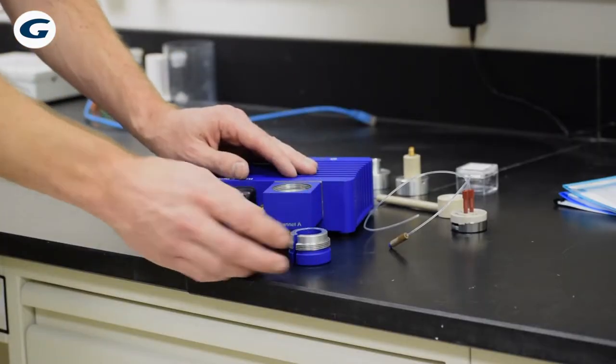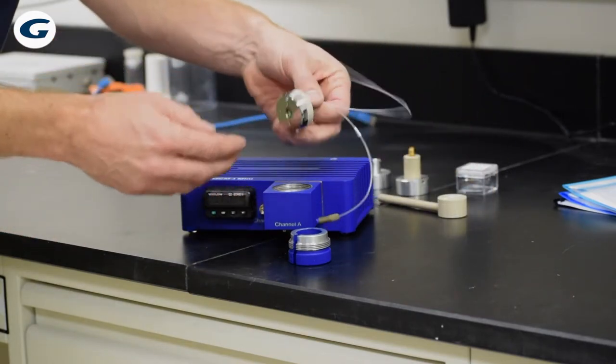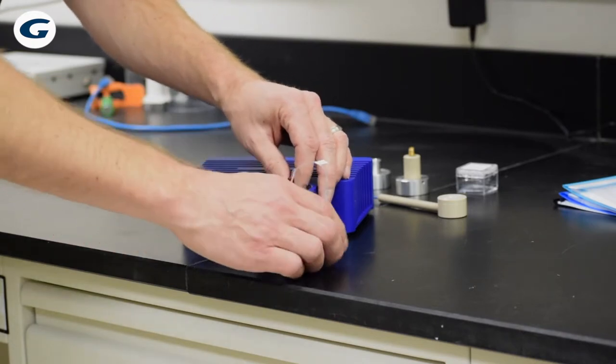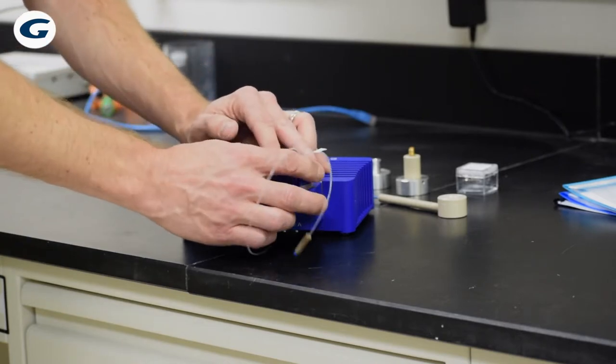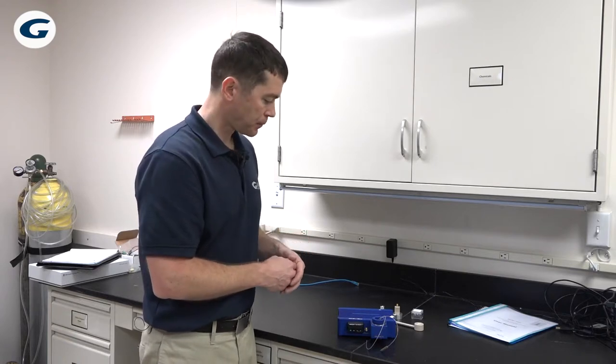Simply unscrew this head. Then you take your flow cell module, align this notch with the pin that's inside, and you take your head, put it back on, and screw it down. And now you're ready to make your measurements using the biosense software.